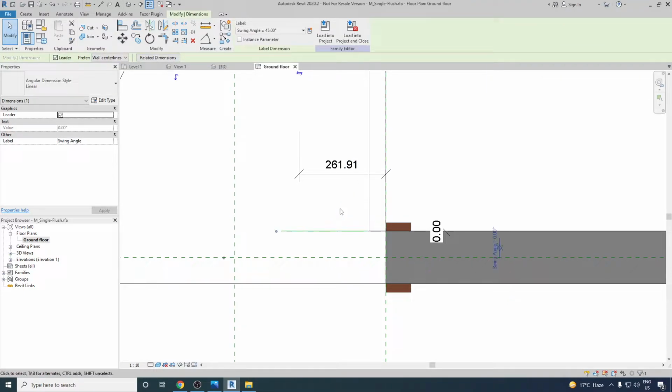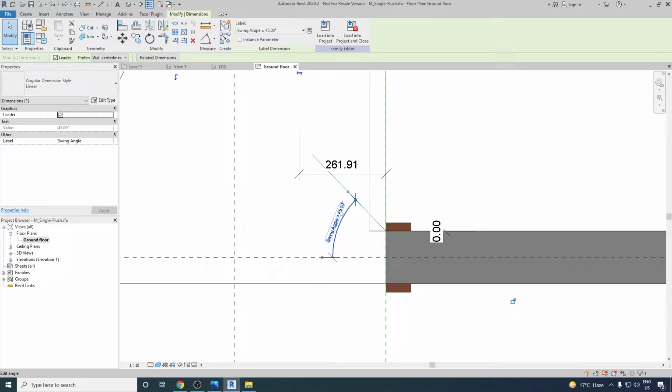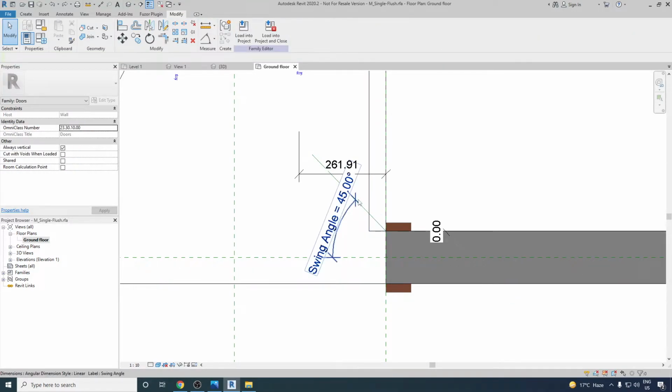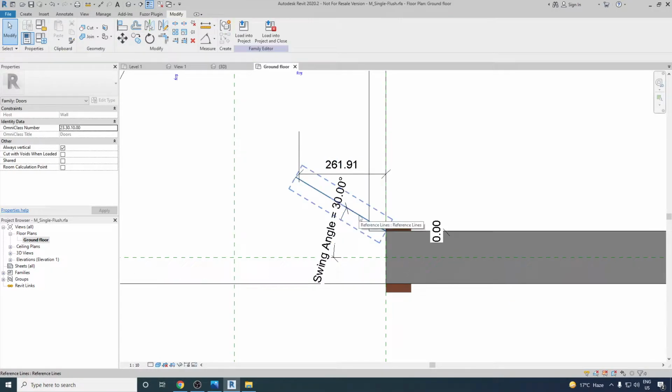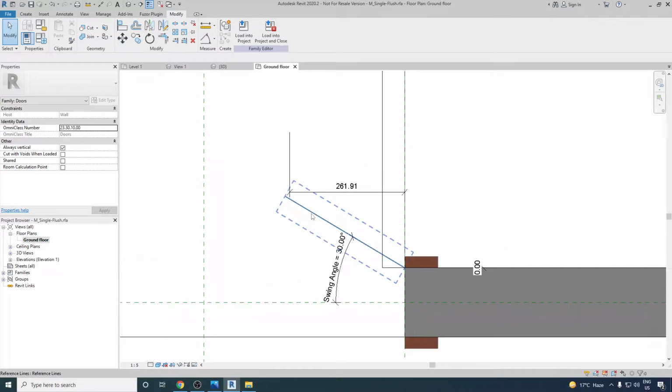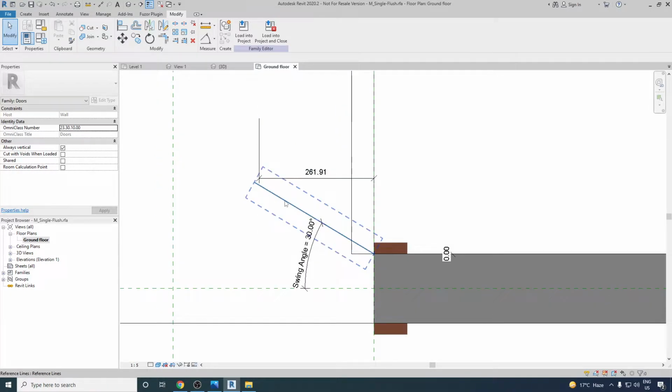Let's make it 0 degree. Let's see, it's working. Yeah, it's working. Let's make it 45 again. All right, so here we got some issue, I guess. So again we can select it, and let's make it 30 degree for a while, and then, okay, this label looks a little big, so let's make it again 1:5. So all right, next we would like to give the thickness for the length for this particular reference line.